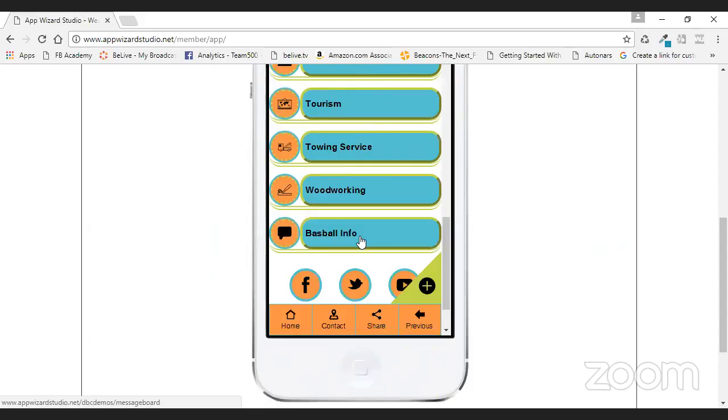It asks for your phone number and a password. Create a post. I hope everybody's doing this. I did not receive a message.